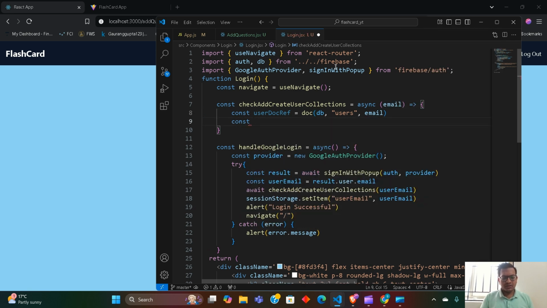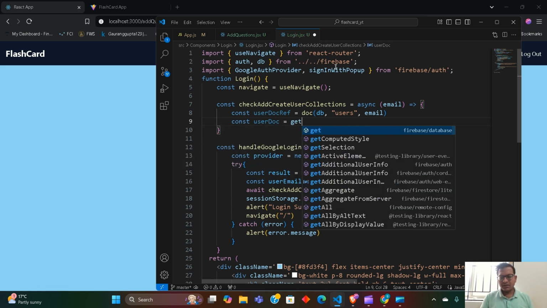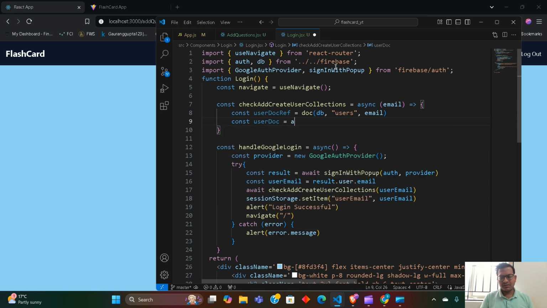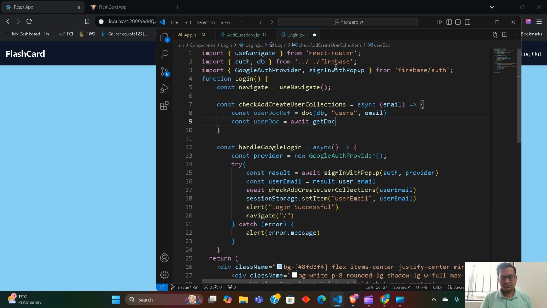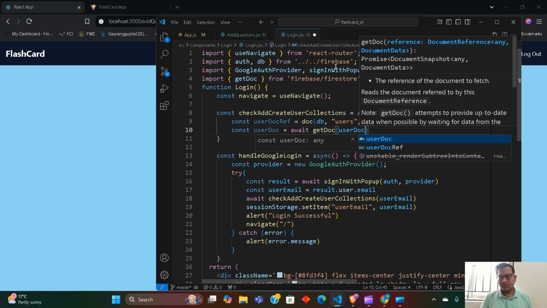Then const userDoc will be await, not get, await getDoc(userDocRef).